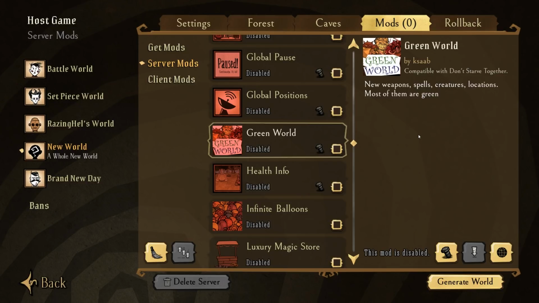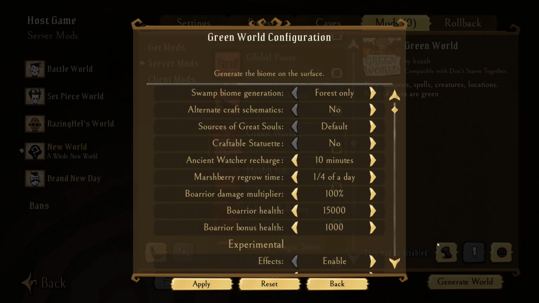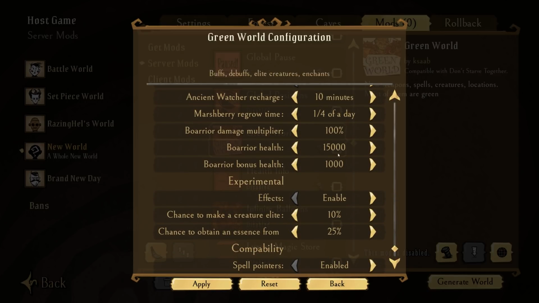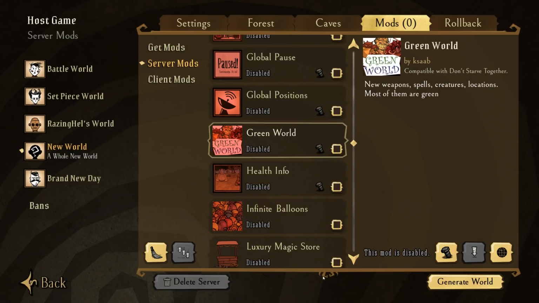Today we are going to be taking a look at a single mod, but boy is it a big one. It's called Green World by Kasab, and it adds new weapons, spells, creatures, locations, most of them being green. This mod has a few configurations, but by and large I think it's mostly reasonable to keep it the way it is. So we're not going to do anything with that. I'm just going to generate a world. And by the way, you will need to generate a new world for this because it has its own special biome in it. So we're going to enable it, generate the world, and get started.